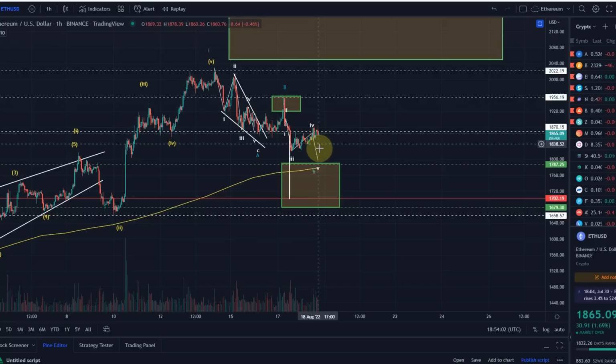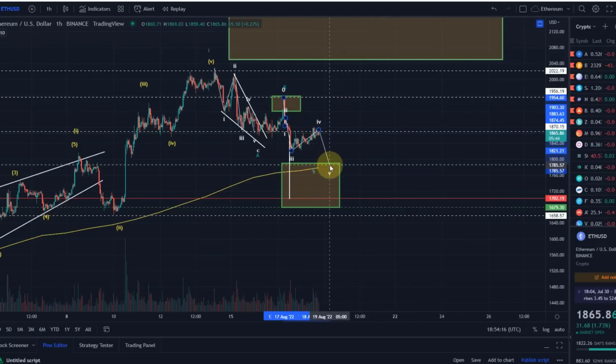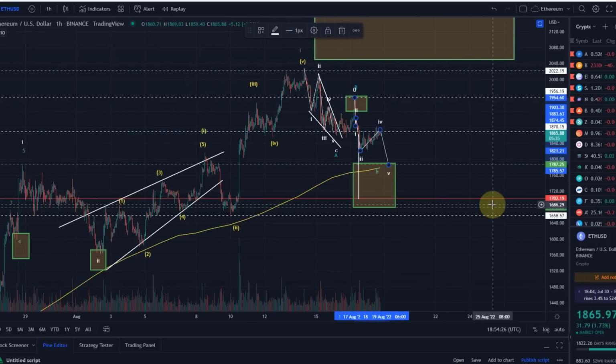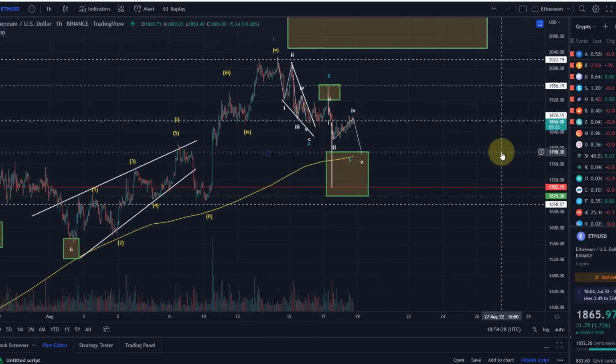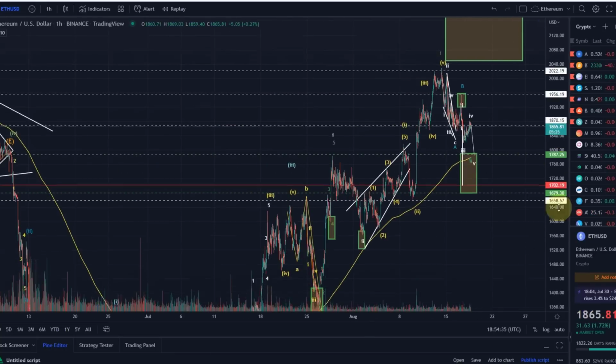Here I told you earlier today that it's looking like this move down is not finished yet because we couldn't count 5 waves down. So at the moment, unless we really go impulsively above 1954, which is the wave B high in the short term here, and then 2022, until then I would still expect here one more dip, because we haven't yet seen an impulse to the upside. And as long as we don't see that, there's still downside pressure on this chart. And the key target for that move down, the first one would be $1,790 and then $1,700. So that's sort of my perspective here on Ethereum.